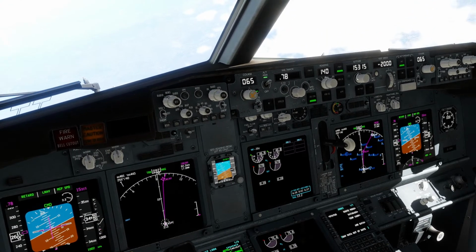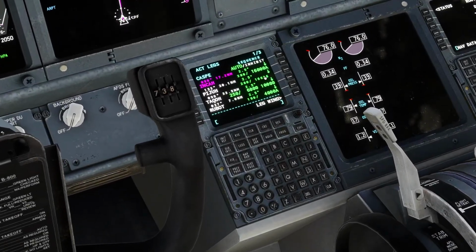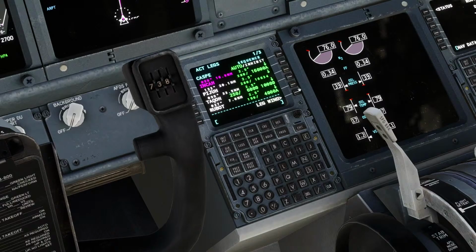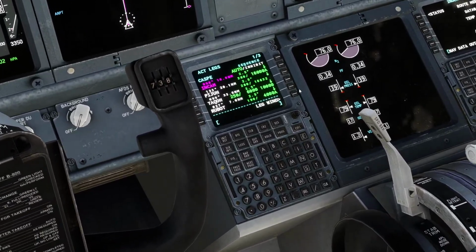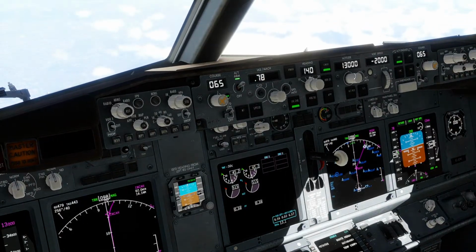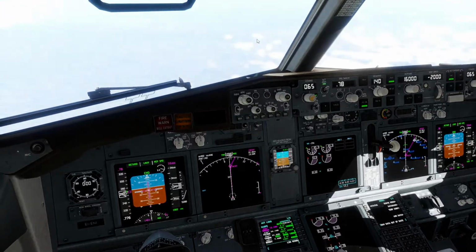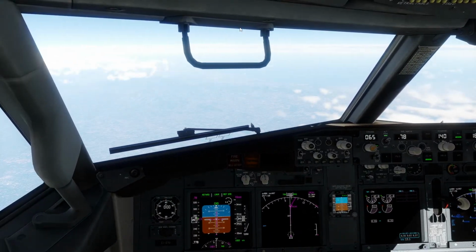Go ahead and descend all the way down to the recommended height down here. So you've got 16,000 and 10,000, so we might as well go all the way down. 16,000, there we go. Nice steep descent.